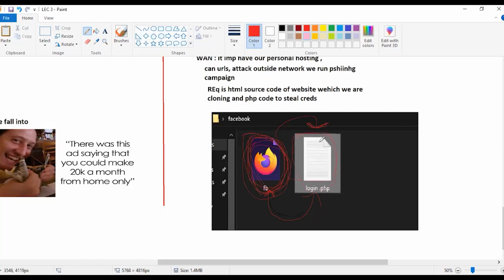Through that file we have written code that stores any credentials, stolen credentials, in log.txt. So this is the actual backend thing. I don't have my Kali Linux, excuse me for the inconvenience. I can show the practical, but mostly this is the actual thing that it's going to be doing.